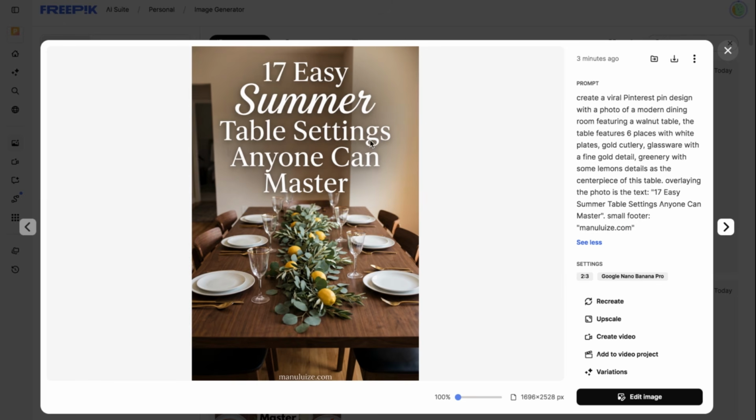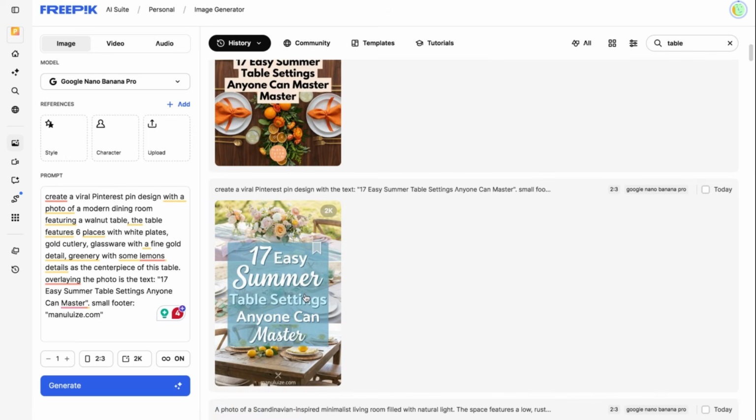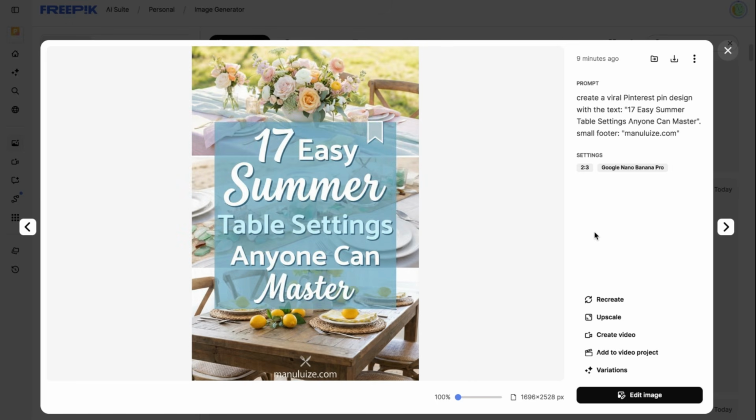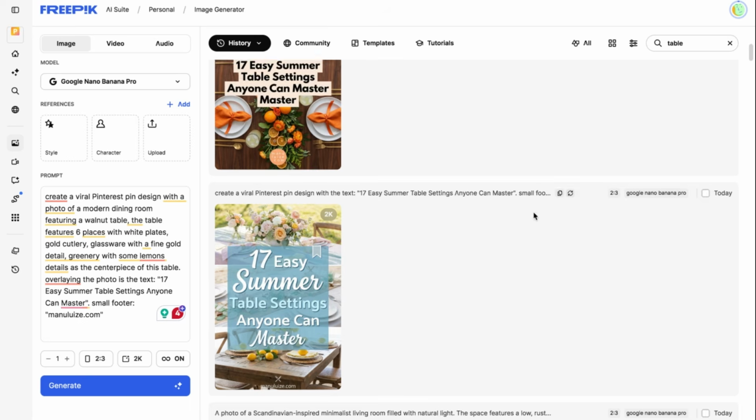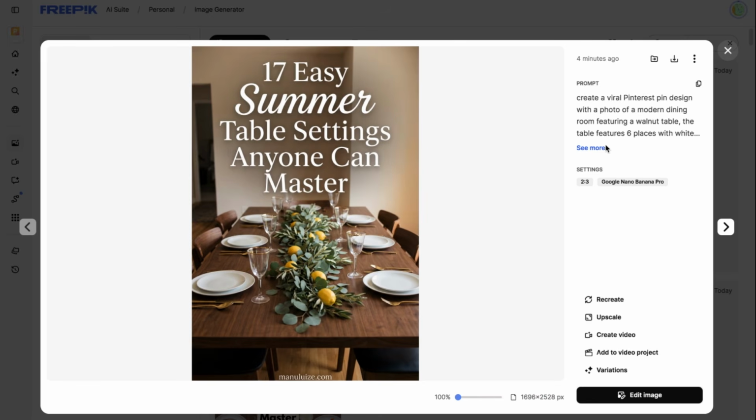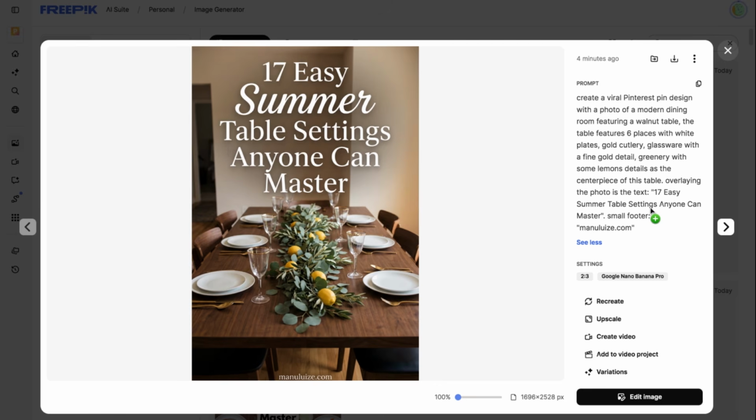And the pin is much better. It has a big text, which is great for pin designs, and it has a beautiful image. It looks realistic, it's good quality. And you have our website over here. Now, this is like, let's say, the medium step. You can create pins like this. I wouldn't really go for very simple ones like the one that I did. Yes, if you're starting, you can absolutely try like this, and after you can improve your prompts and go for something like this one. I would go at least for something like this, so you can have good quality pin designs that will perform well on Pinterest.